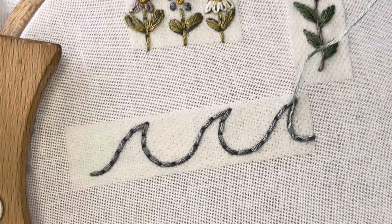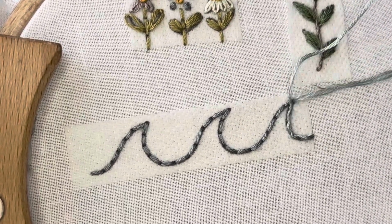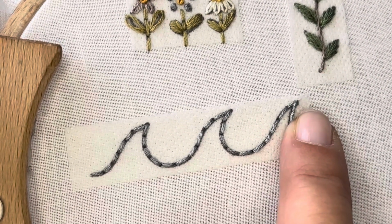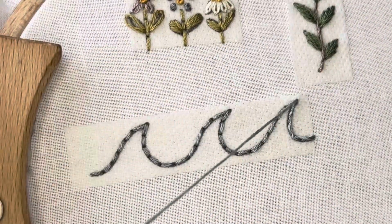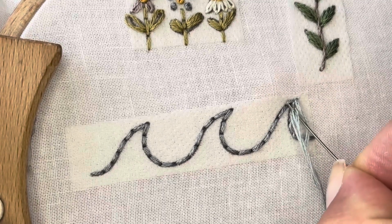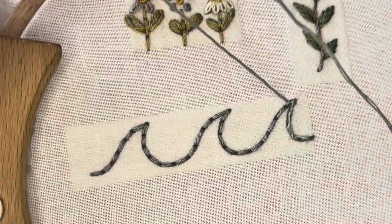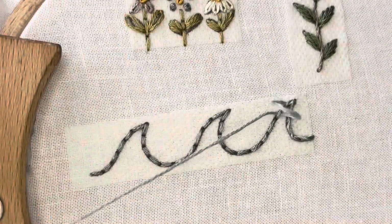All right, this is where it's going to get a little tricky. You're going to push your needle down, because when you have these hard angles like this, you don't want to just go into the next stitch. You're going to want to end the whip by pushing your needle down through the fabric, and then bring your needle up through the fabric, but you want to be careful not to bring it up through the same hole that you just went down in, or it's just going to undo that previous stitch. You need a couple fibers of fabric between those stitches so that you're not undoing the previous stitch. I hope that makes sense.